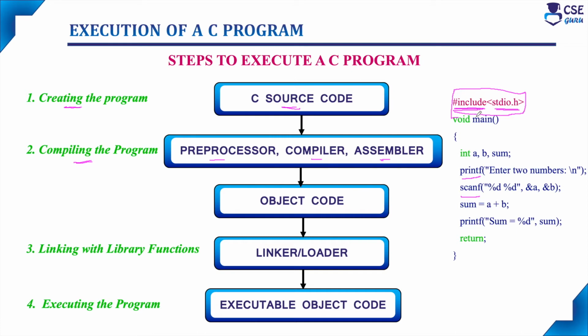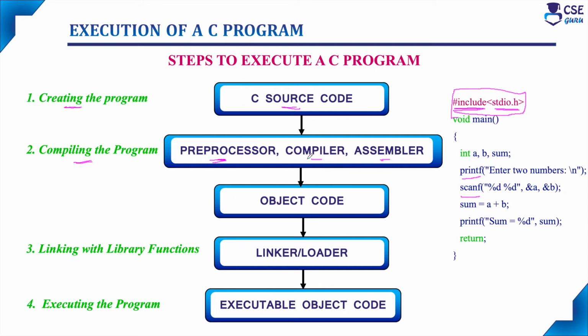The initial processing is recognizing the header file and linking to the preprocessor directive or preprocessor library function. This is called pre-processing. This is the first stage in the compilation process.